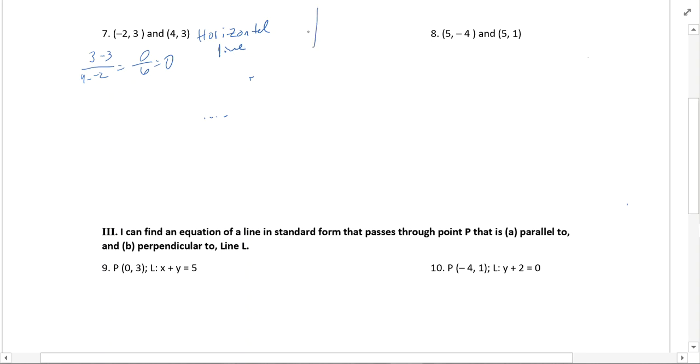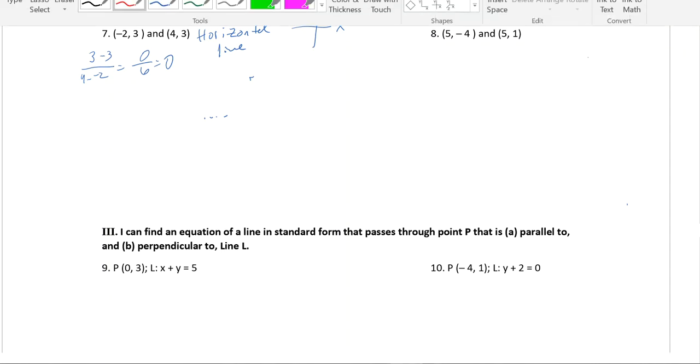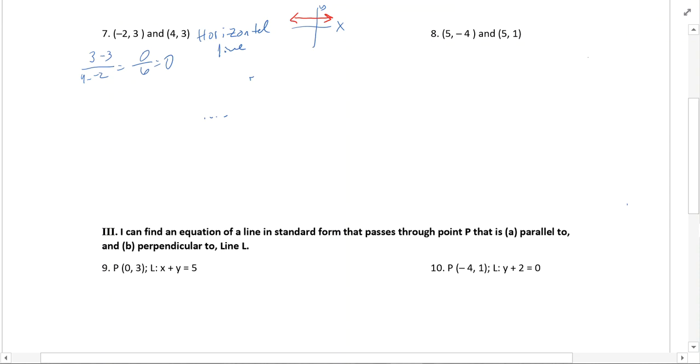If you had an xy axis, a horizontal line is going to cross through the y-axis like this. All right, so since we have a slope of 0, I can plug it into point slope form. It would look like this: y minus 3 equals 0, x plus 2. But if I were to distribute a 0, everything would cancel out. So this is point slope form. There is no slope intercept form. So you can say no slope intercept form.